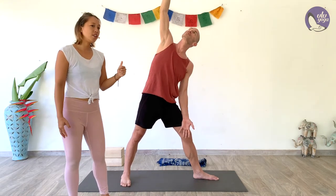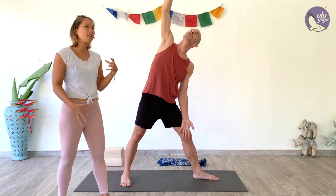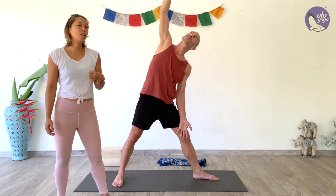Keep walking the feet out a little bit further each time, getting a little bit stronger, going a little bit deeper, remembering to breathe as you continue to stand in your pose. Now let's come out slowly, bringing the hands back to the hips and walking the feet back in.